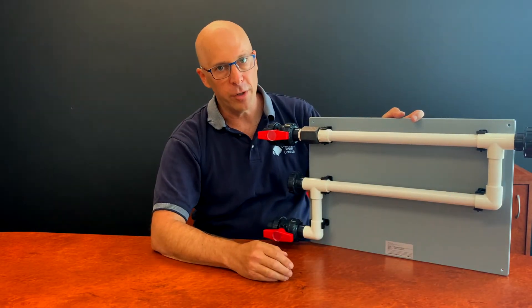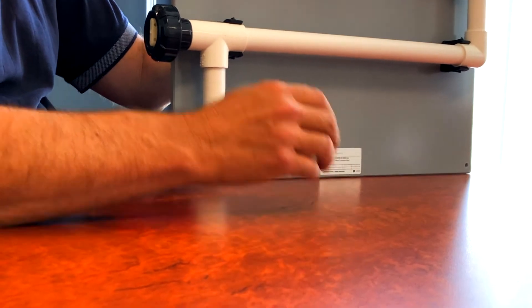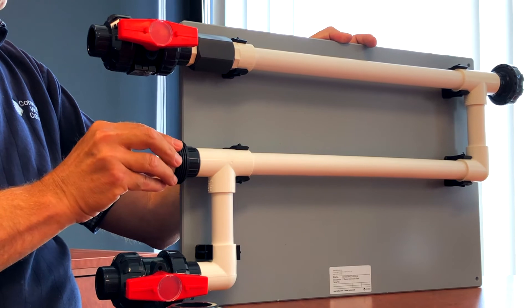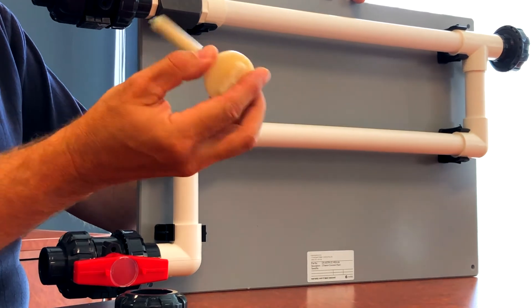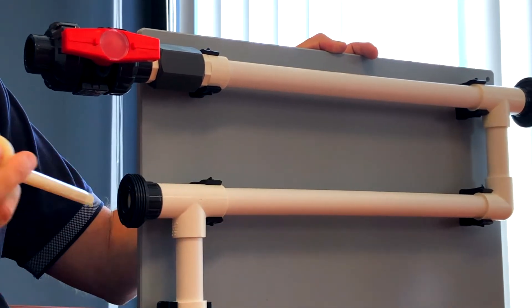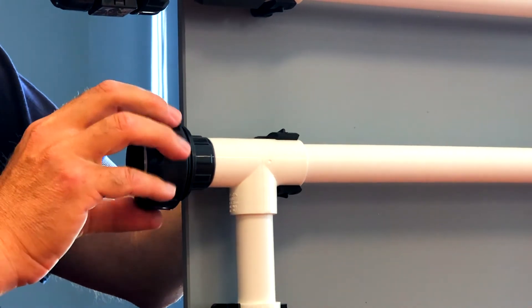However, we do have versions where you can monitor up to four coupons. Another pertinent feature of the rack is the position of the coupon holders themselves. The actual coupon needs to sit vertically in the rack, and the actual holder has an indicator — this vertical ridge — so that when it's inserted in the rack it sits vertically and you can then determine the orientation of the coupon.